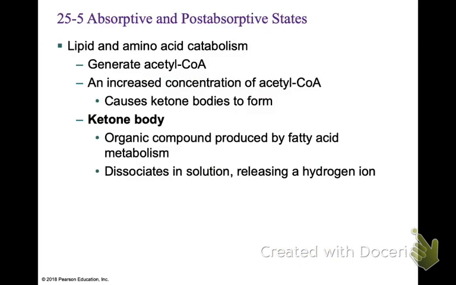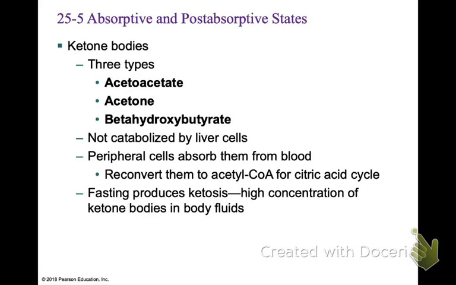Okay, so in the post-absorptive state, we're going to break down our lipids and amino acids. We're going to produce those ketone bodies, and it can be produced not only by fatty acids, but even by proteins. And some people go on ketogenic diets where they're trying to starve themselves to lose weight, and their whole goal is to increase the ketone body production. I'm not sure that's a good idea. You certainly can't do it for a very long period of time.